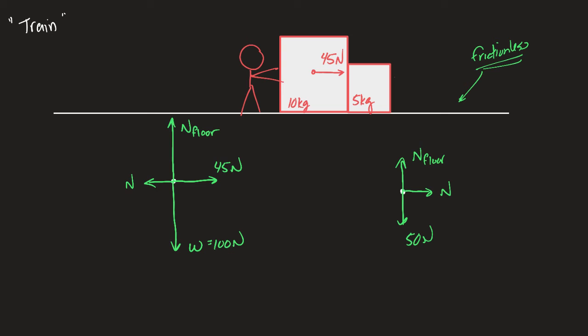There are people who want to know why I didn't draw the 45 Newton force on the other box. Like, why isn't it on both? I'm not touching the other box. And therefore, I'm not applying a force to it directly. My force is being carried to the other box through the fact that they're in contact here. That's how the force I'm applying to the first box gets transferred to the second box.